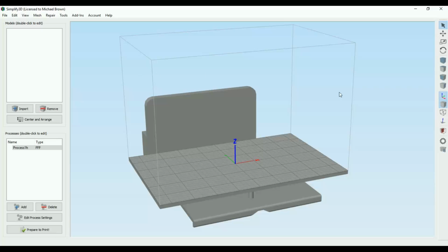Okay, now you saw the problems we had printing the rocket nozzles. I'm going to make some changes to the printing process and print them again. And I decided to walk you through how that actually works. So this is the software that I use called Simplify 3D. It's a paid piece of software, but if you're doing as much 3D printing as I am, it's really worth the money. There are some open source or free things out there, and they're just not quite what you need. You end up more frustrated than anything.